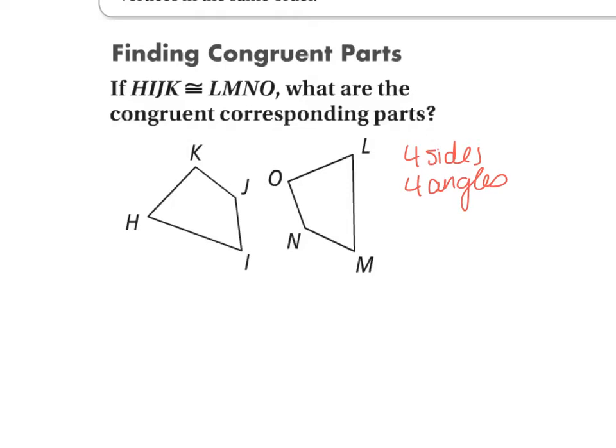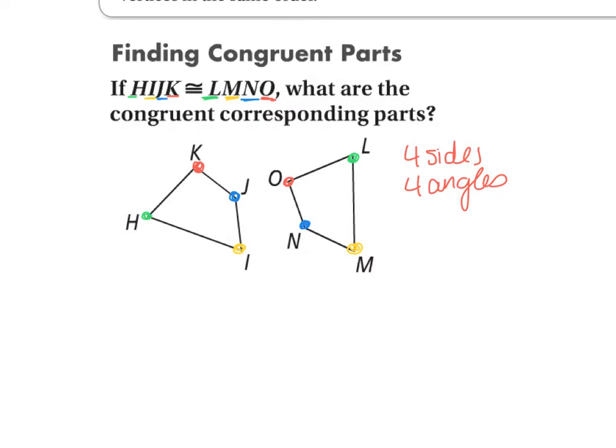So this angle corresponds with this angle, L and H, and M and I. Well, how did I know that? If you look up here, it tells you: I and M, H and L, K and O, and then the last one was J and N. That can really help you just by reading the directions, because they kind of give you the answers.